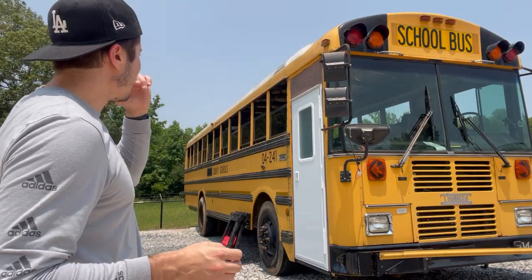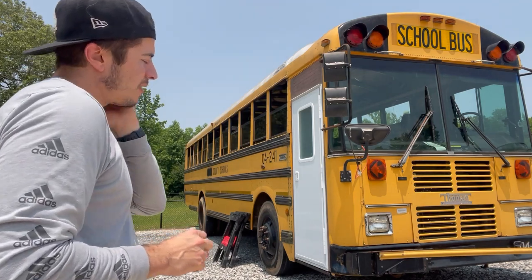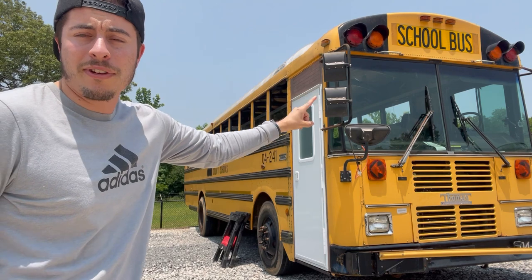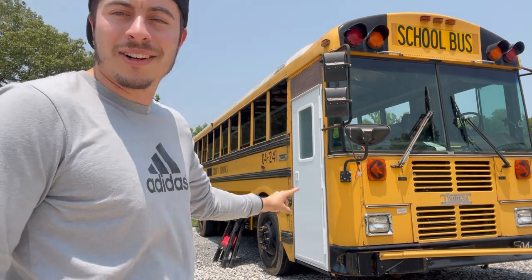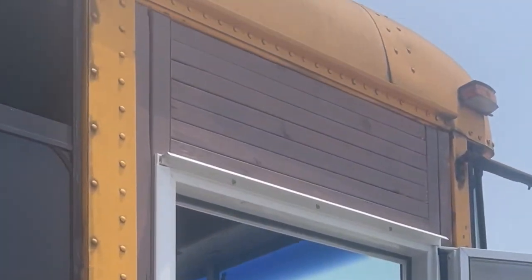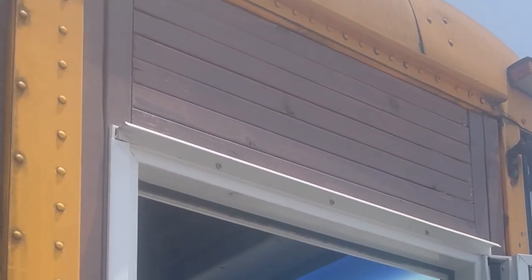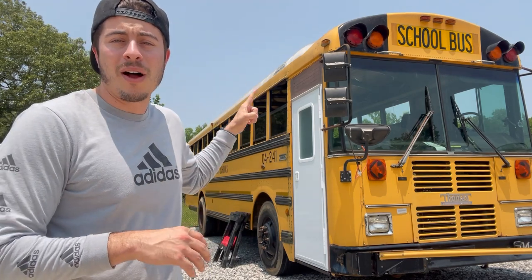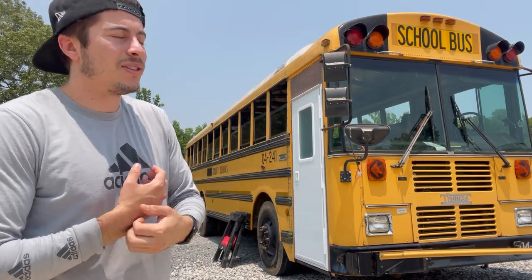Oh, and then the biggest project of the weekend is this. We already put on the RV door. Now there's wood around the frame. I'm not a welder, so I didn't do a metal frame for the door, which is fine, but we still need to put metal on there. This is wood, and you don't want wood to be exposed to the elements for too long.